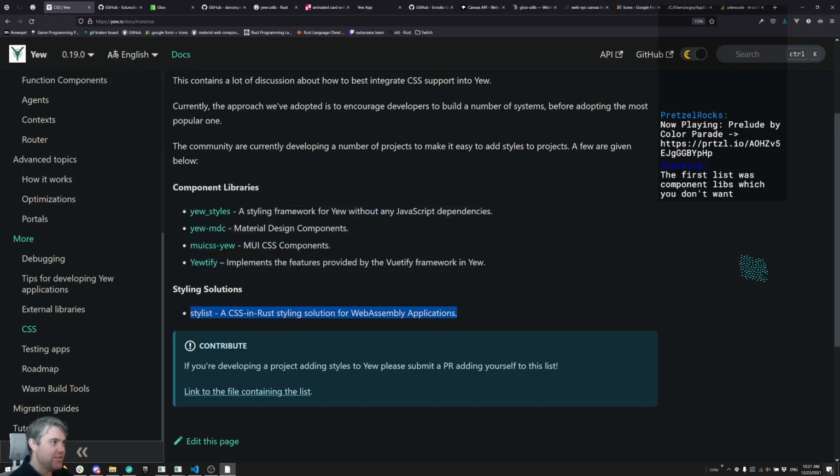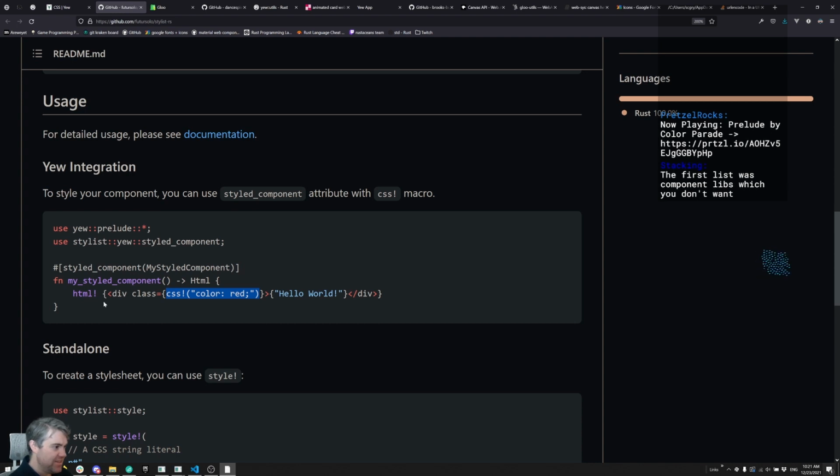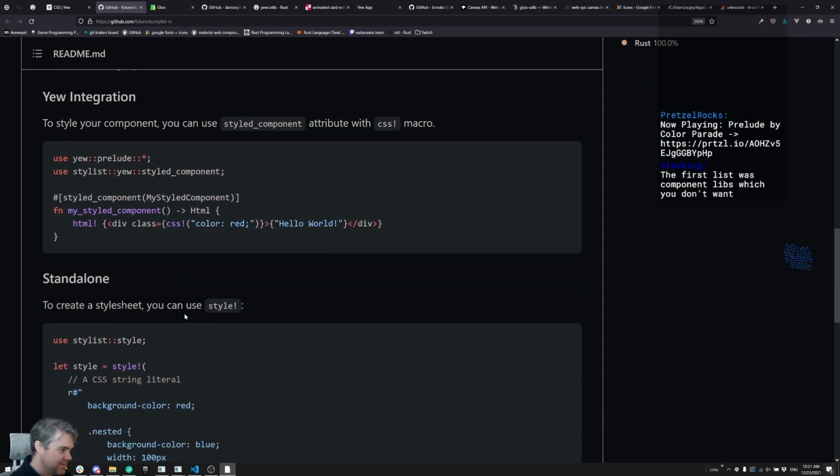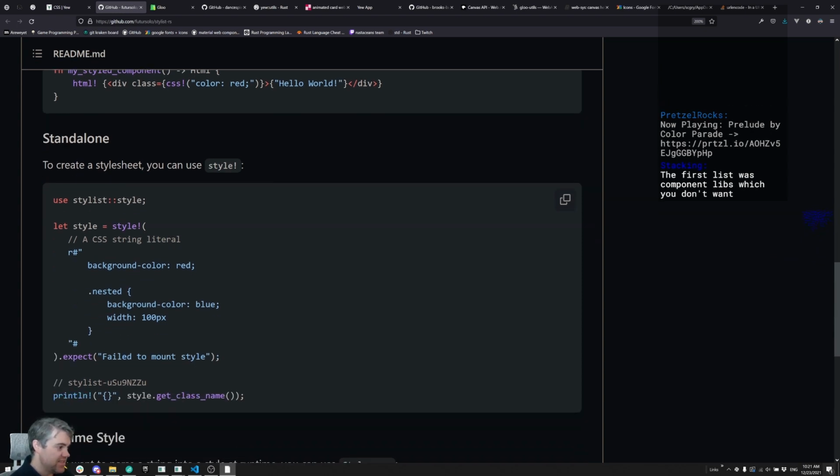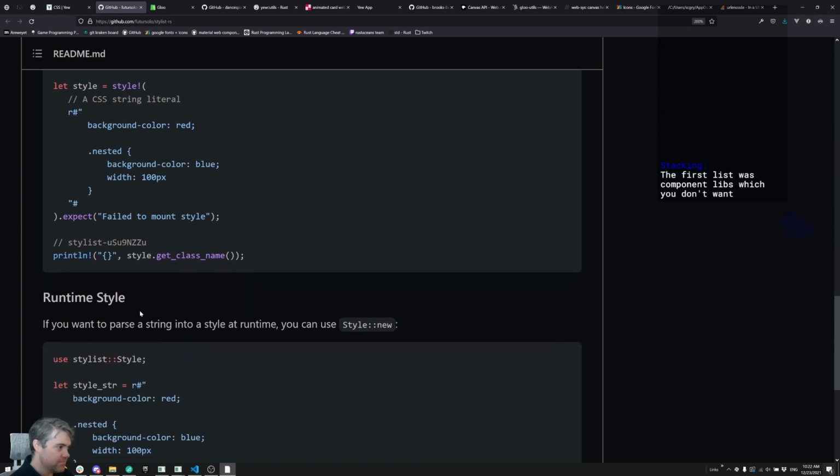Now, stylist looks like it's going to give me the ability to do inline. To create a style sheet, you can use style. Ooh, okay. This might be better. Style. Wait, where do I put this?